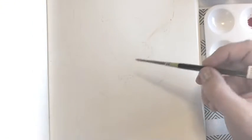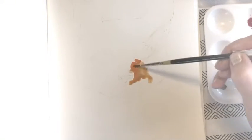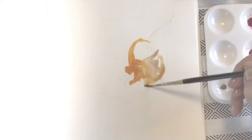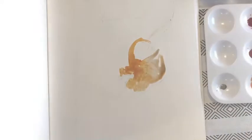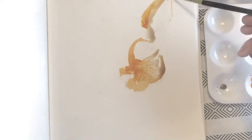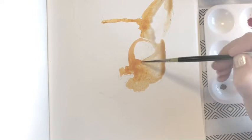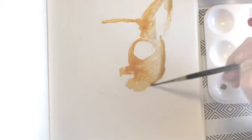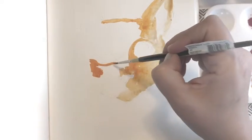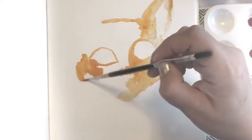So here I go. I have a picture on my iPad of a little orange cat, and I can't show you the picture because it's probably not even copyrighted. I mean, probably is copyrighted. However, when I paint from a reference, a real artist could not just Google cute cat picture and then paint what they saw, because a real artist would, not that I'm not a real artist, everyone's an artist, but a professional, I'll say, could not do that because their painting would look so similar to the photo that they would have to credit the person who took the photo and maybe even ask that person if they could paint it.